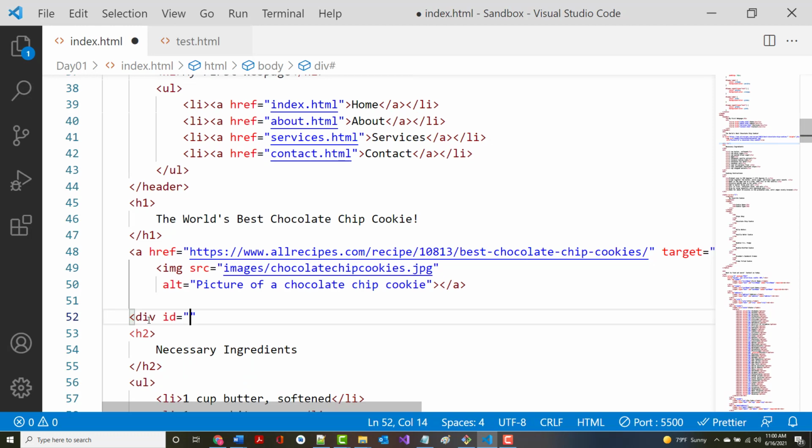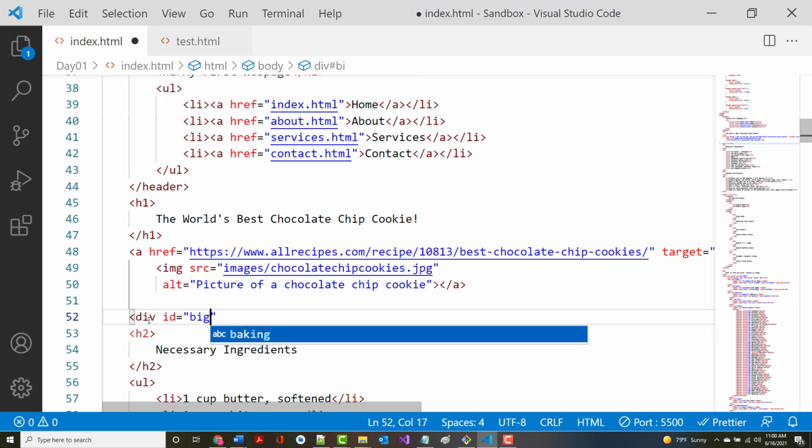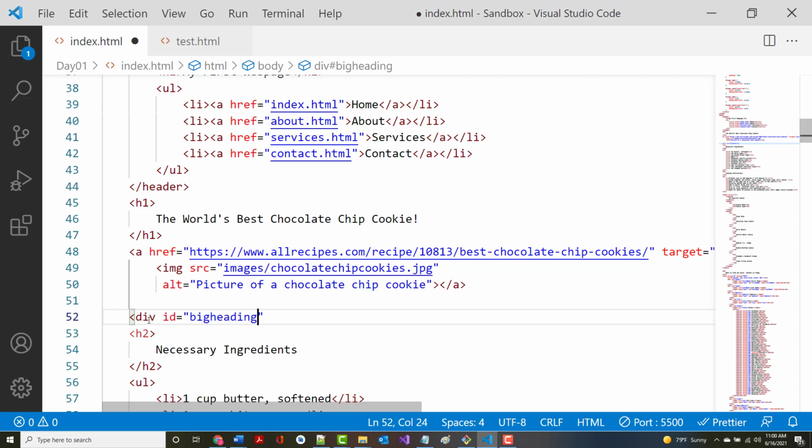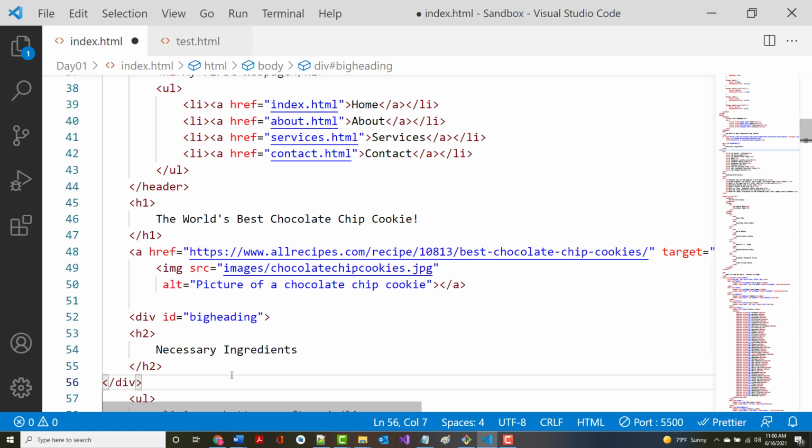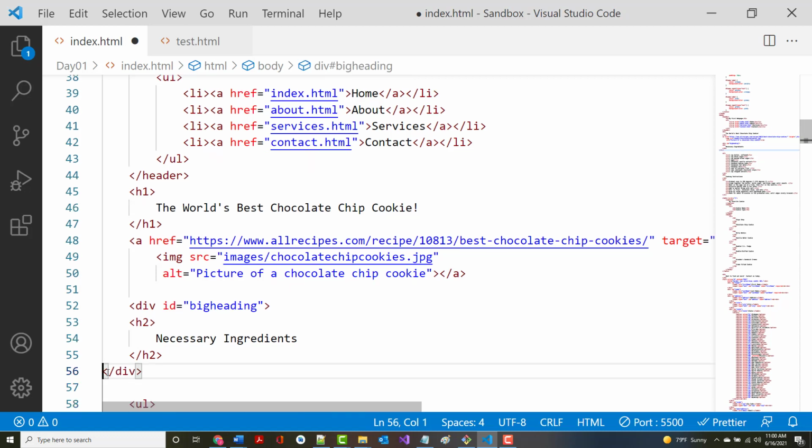I'm going to call it "big heading." It's a dumb name, you wouldn't use this, but I'm just going to put that in there anyway, just so you see it. And then at the end of this, I'm ending my div. So I've got this ID called big heading.